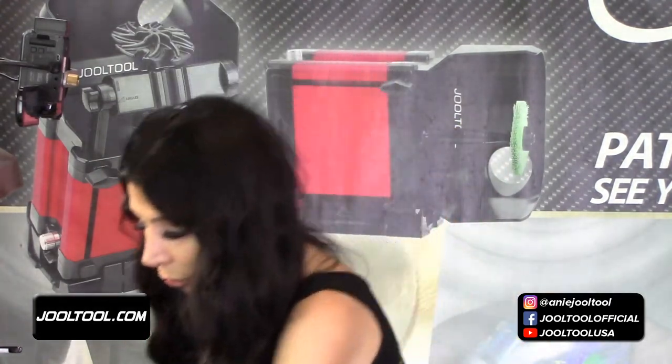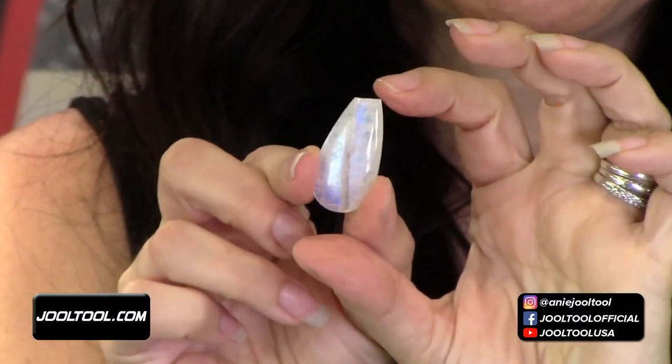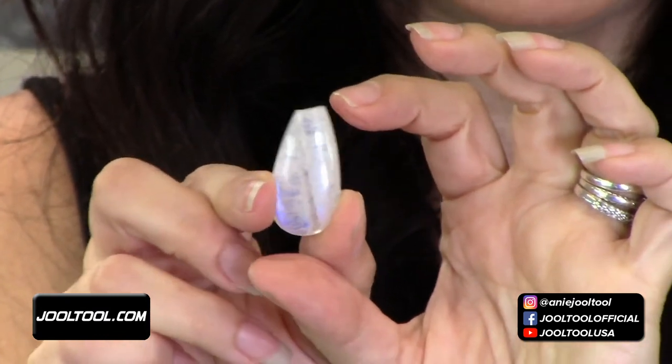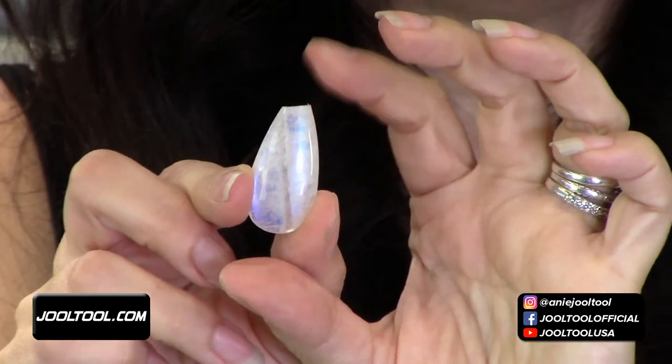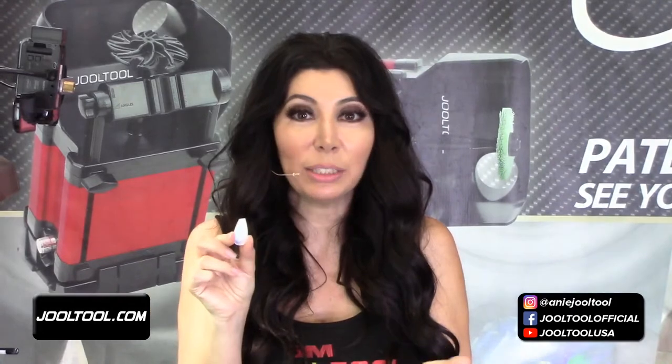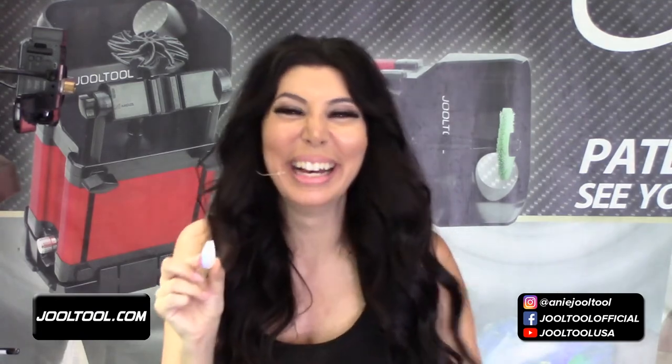After I fix this moonstone — because I like it so much and a lot of people liked it — I'm going to put this up for sale. It's so pretty. I love the way it has the blue and then that little sexy streak down the middle. Do you guys see that? I'll fix it and polish it for you. So you guys, I'm going to start working on this. If you have any other questions, shoot them my way — I can multitask.